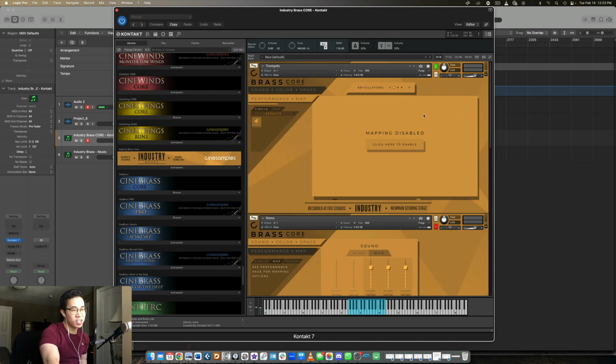All right, so that's just a quick look at all of those different articulations that we get here. Definitely a lot more articulations than Cinebrass, the Cinebrass series. I think Industry Brass is really just taking the articulation set to the next level, making it more comprehensive. And let's quickly compare the tone between Industry Brass and Cinebrass.